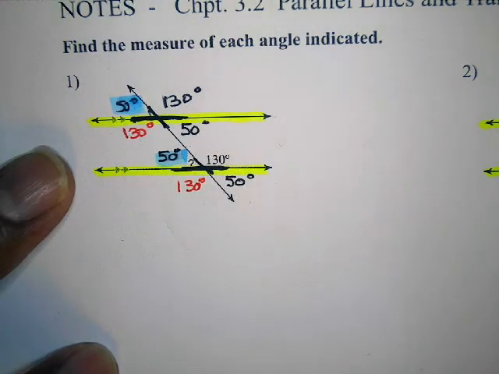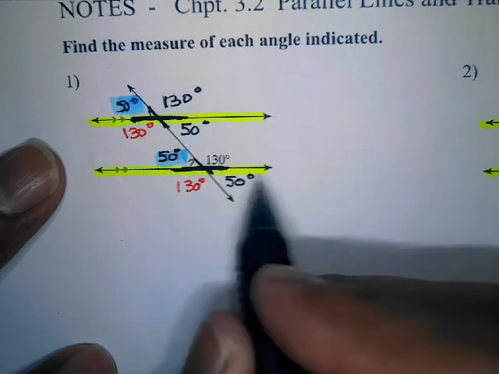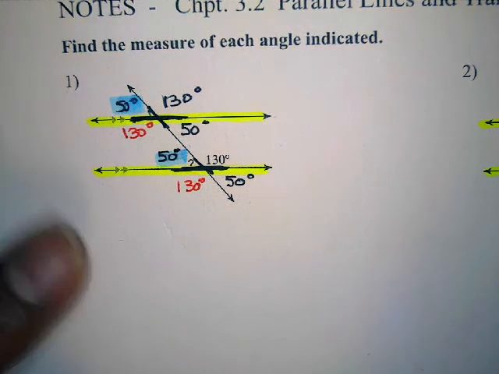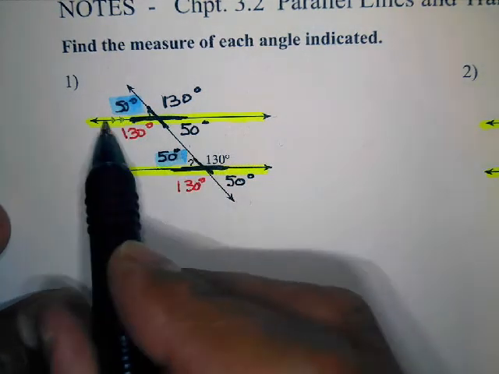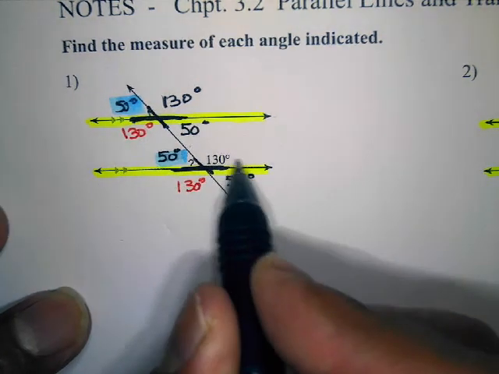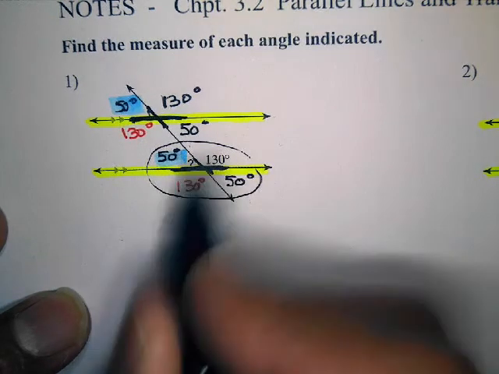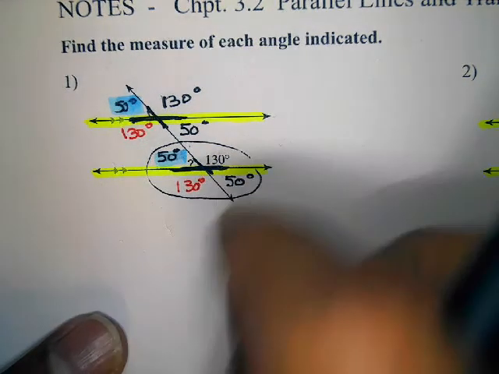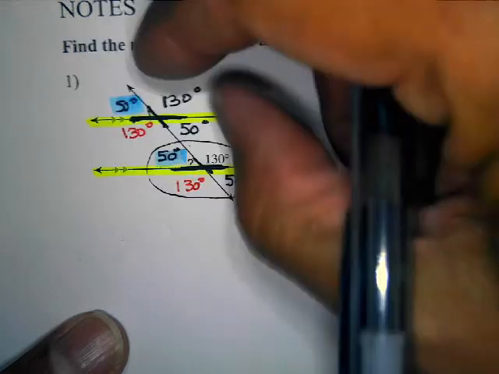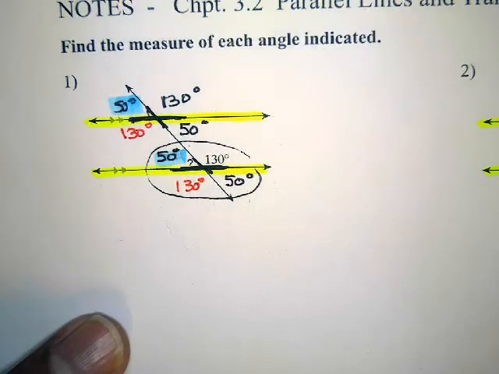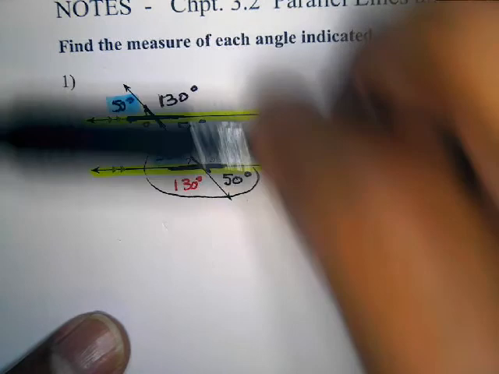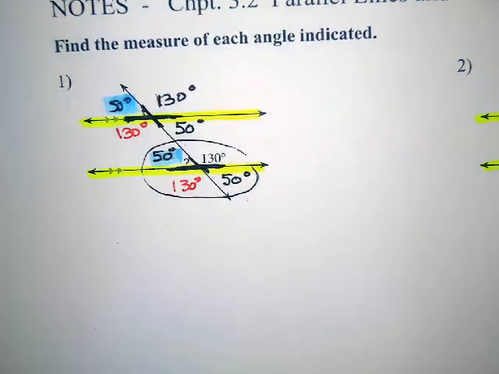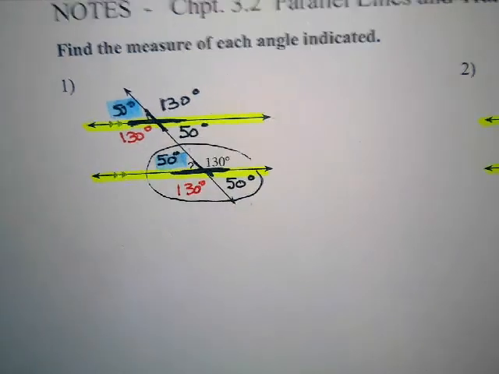Now there's these fancy names for all of these angles. I mean, we talked about vertical angles. There's same side interior, alternate interior, corresponding angles, blah, blah, blah. I'm not going to worry about that for this, right? Because we're just reviewing. All you got to do is just know that because they are parallel lines, whatever angle measures you found in this intersection first, they copy exactly over to the other part of the parallel line. We copy this way because that's the way the parallel lines are going. Okay?